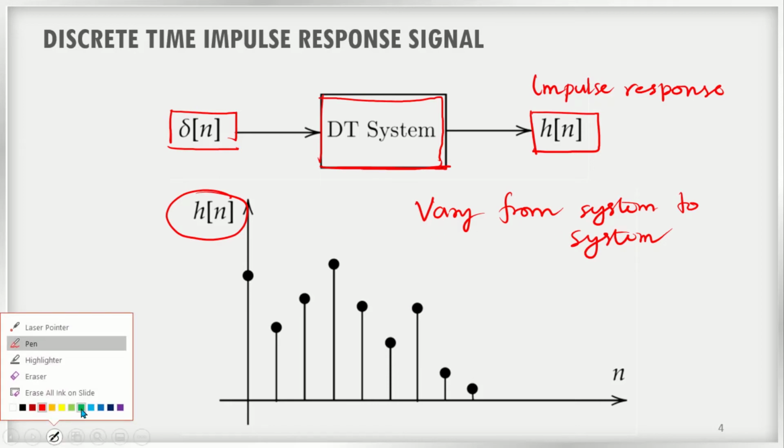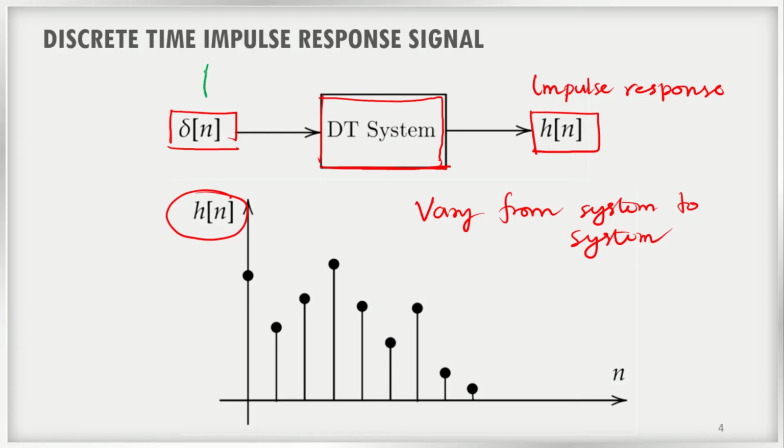One of the main misunderstandings among students is that since the impulse appears only at n equal to 0, the impulse response also will appear only at n equal to 0. That is a wrong understanding. Actually, the impulse response is a signal which may last longer than that. Even though del of n is only at n equal to 0, we are giving the impulse only at the location n equal to 0. The response may go beyond that, right?